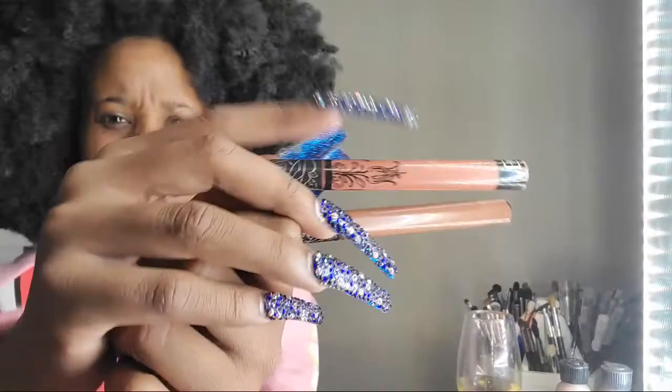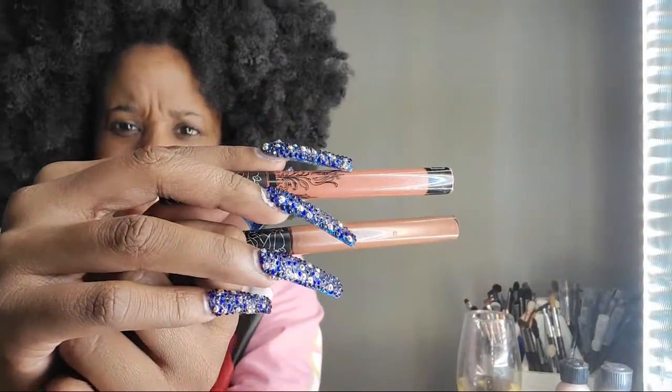So we've got this and this and this. And we're going to try Lolita 2. Lolita 2 is more pinky, and it never grew on me. It's not really, I don't know why they call it Lolita 2. It's got too much pink in it. I bought it thinking, ooh, it's going to be my next favorite.